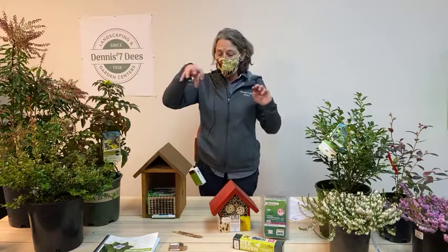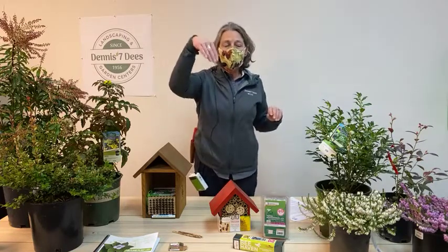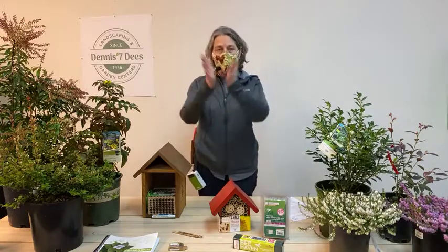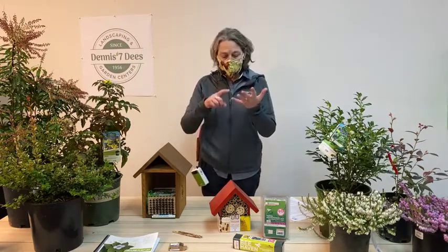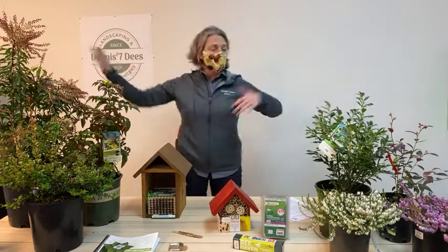The parasitoid aphidius wasp flies around a plant with an aphid colony, stings an individual aphid, and simultaneously deposits an egg inside the paralyzed aphid. The wasp egg then develops inside that paralyzed aphid, consuming it as the wasp grows, and eventually a fully mature wasp exits the exoskeleton of the aphid to fly out and hunt more aphids. The aphid itself has served as both nutrition and habitat for the developing wasp, keeping it fully protected inside the aphid body.